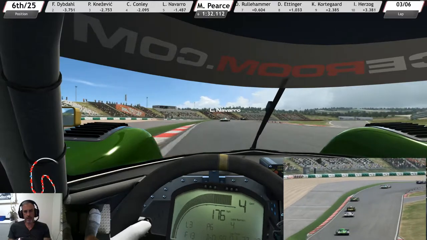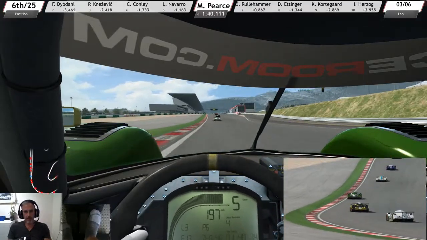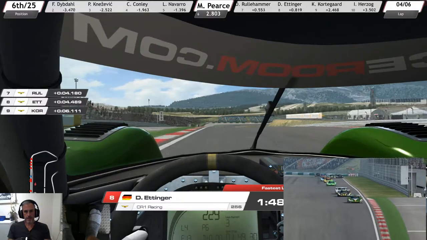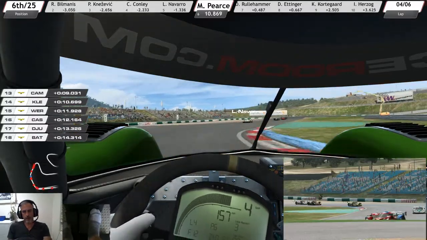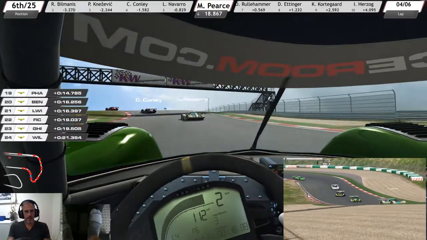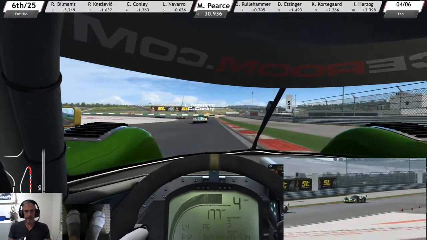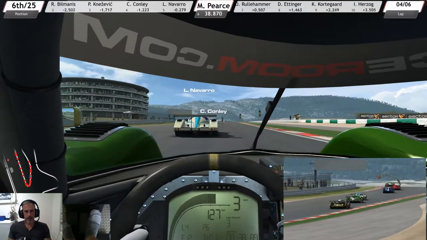Too bad, they're pulling by too badly there. Body language says it all. Come on. Oh, way wide there. Love the way this car feels. Very cool. Making up ground on the pack, and he's made a mistake there. Can I capitalize? Come on, come on.